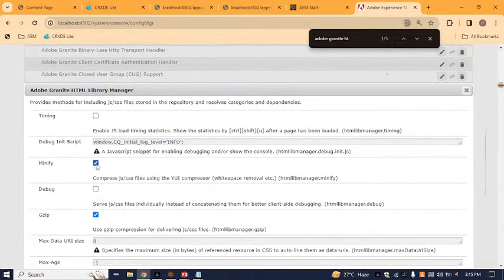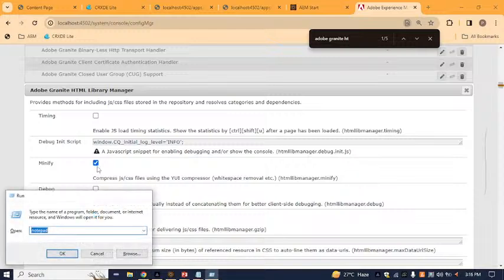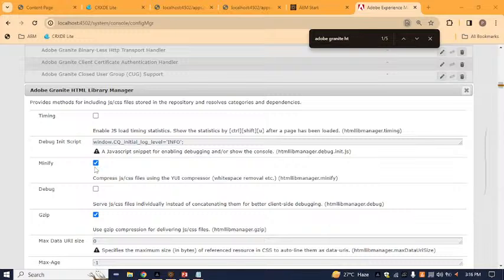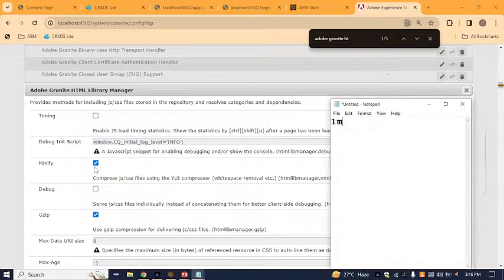Okay, minify. Consider that your file size is 1 MB, which is a lot, and it contains a lot of white spaces. Because of that reason your size is 1 MB. Now if you want to reduce it and remove all the white spaces, you can simply click on this minify. Once you click on minify, all your JS files will be converted into min files and it will remove all the white space. So consider this is your index.js. It will convert into index.min.js.